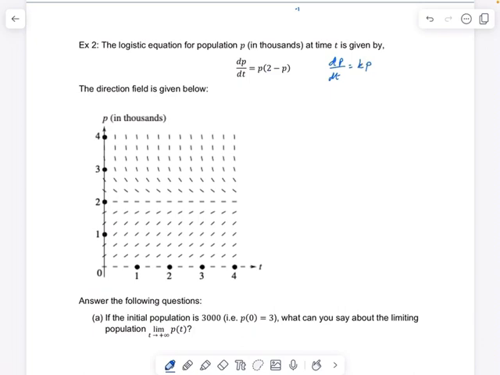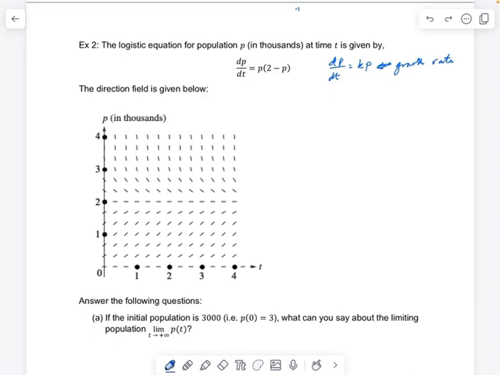This is called the growth model, but not for a human population, but maybe for a bacteria population or something like that, with a growth rate. Before that, when we had a negative K, that is called the decay rate, and this one with the positive K is called a growth rate.